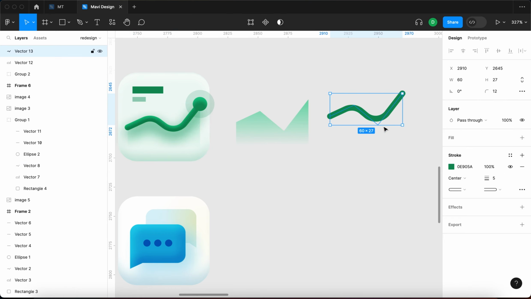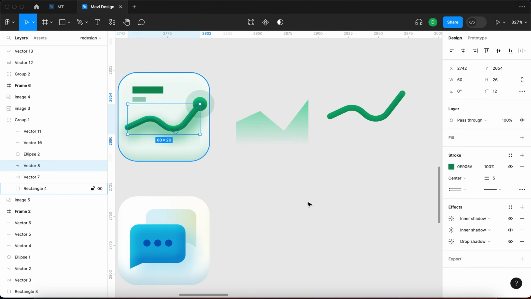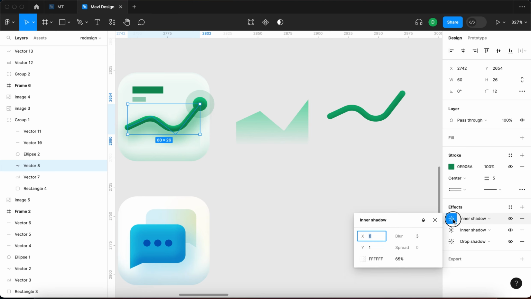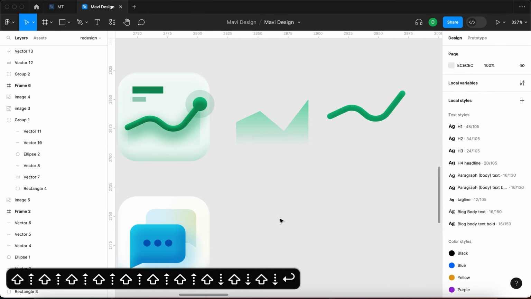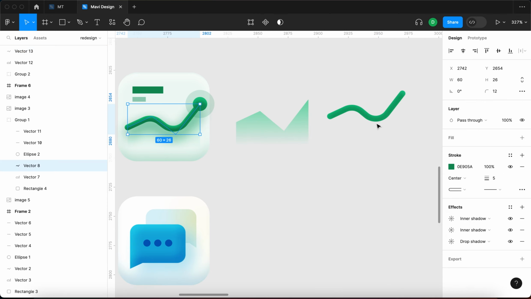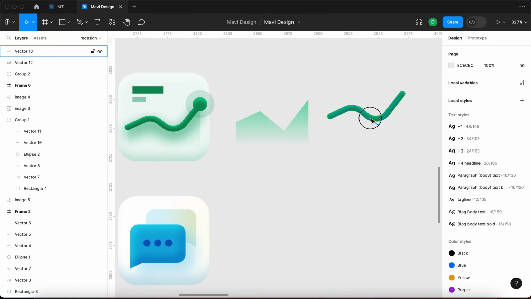So inner shadow, let me select this, effects, inner shadow, right? And I am going to change this to white. Then I'm going to click this drop-down that says blend mode and go to overlay. I'm then going to take a look at what are the specific values in here, and let's see. So we have 1 on the Y, 3 in blur, and 65 opacity. So that's 1, 5 and 65. I might have mixed up these numbers. 1, 3, not 1, 5, 1, 3. Okay, that's better. And now we also have another inner shadow.